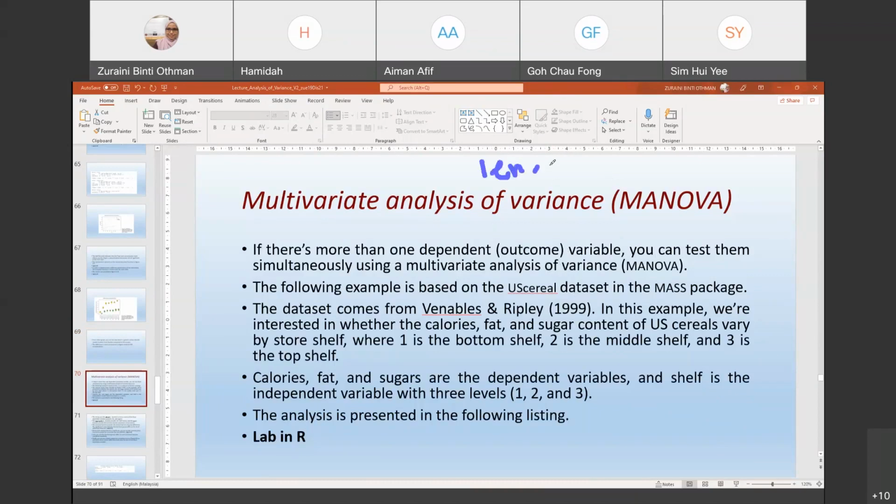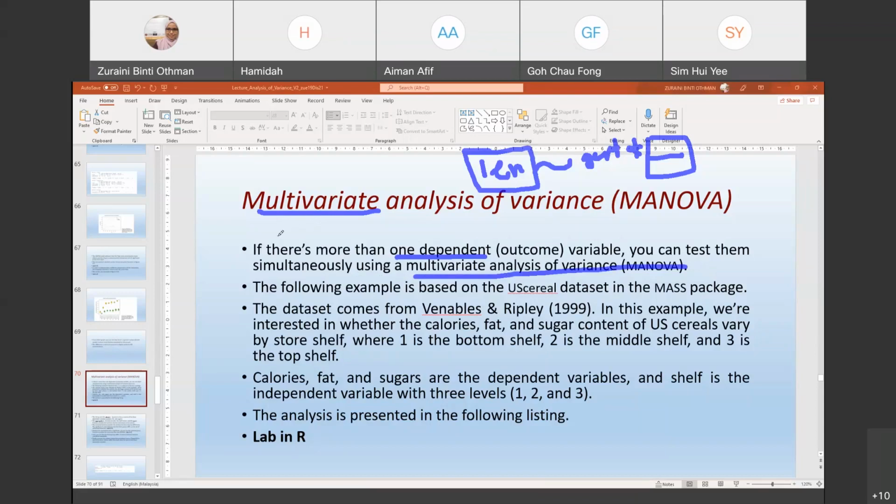This is the tooth length. Then we focus on the factor on gestation time, multiplied by some factor there. But here the dependent variable is only the length of tooth rows. But for the multivariate case, there is more than one dependent variable that we want to test simultaneously, and we use MANOVA.